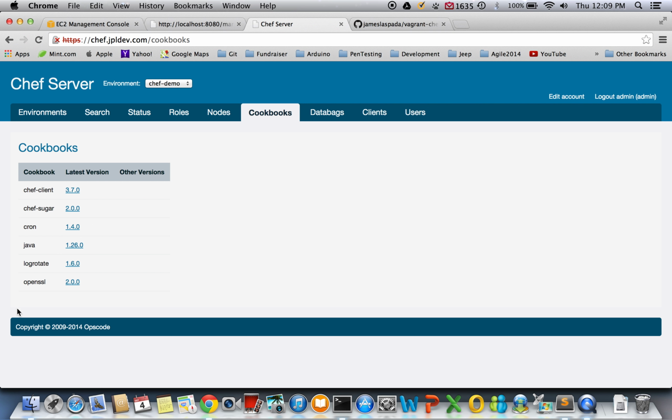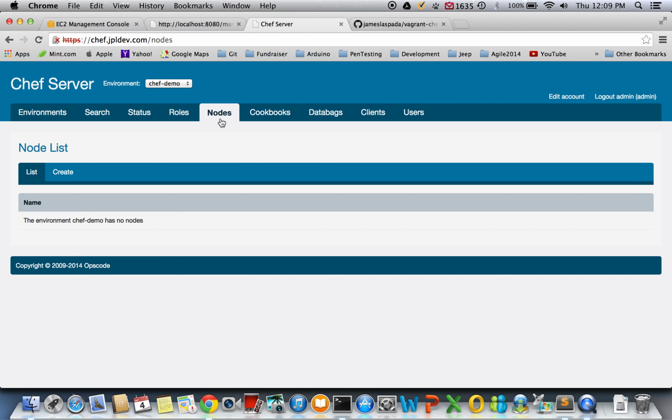So currently right now we have some cookbooks in here. Our nodes, we don't have any nodes yet, and our nodes are our servers. Once we create some nodes, we would bootstrap them and configure them to be able to talk to the Chef server, and those nodes would have a run list of cookbooks or recipes.